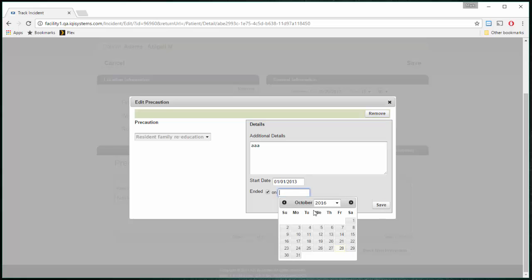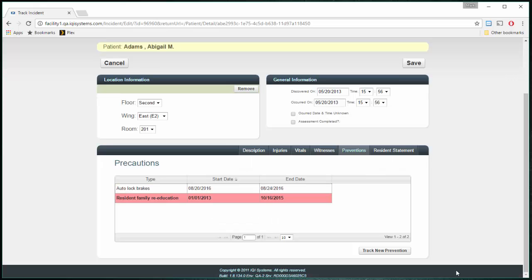And then we'll say we stopped this particular prevention in 2015. Or we stopped this precaution. See? Now that we've readjusted that time frame, it's highlighted and it's relevant to this particular incident.